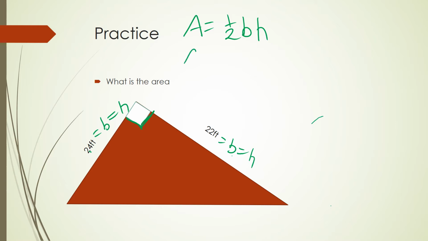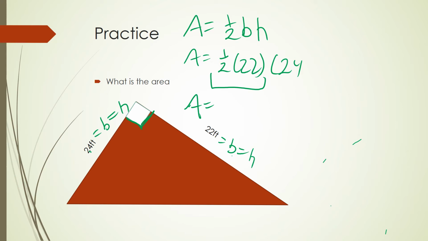So I'm going to go ahead and leave it like this. I'm going to make the 22 my base, and my height being 24. So now that I have this, I can go, alright, so now I just have to simplify. So going from left to right, I say, hey, a half times 22. So half of 22, that's the same thing as saying 22 divided by 2, is just 11, because 11 times 2 is 22. So I'm left with 11. Then I drop down the 24, so I have 11 times 24.